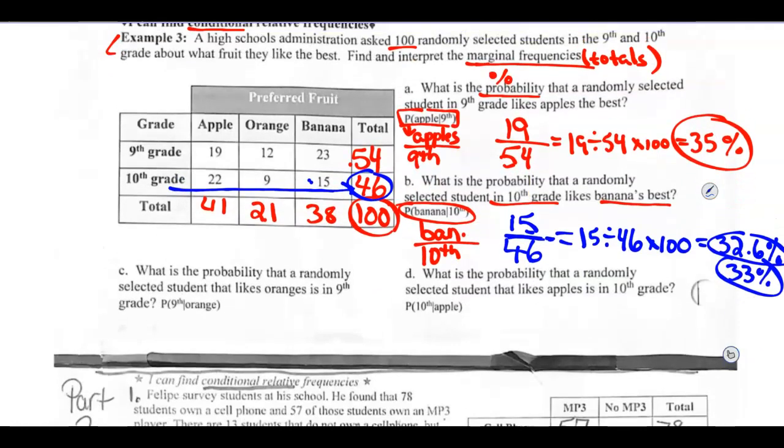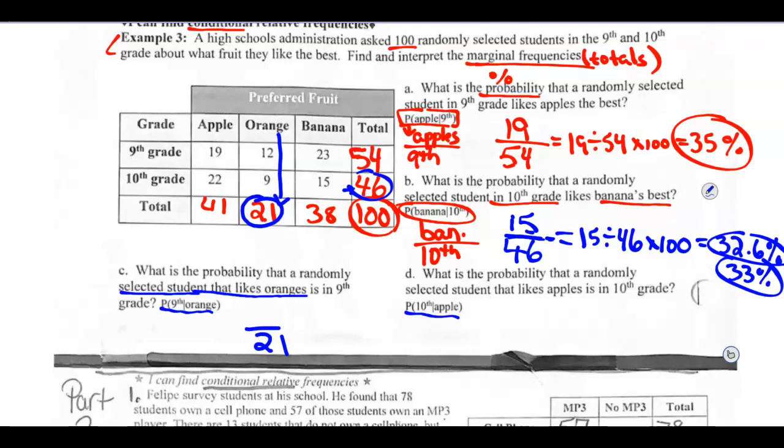We're going to do C and D together, and then you're going to try the practice on your own for conditional. So again, pay attention to the little hints that we have at the end. It says, what is the probability that a randomly selected student that likes oranges is in 9th grade? So the total is all the students that liked oranges. So this is where we go. We're going to use a row instead. Randomly selected that liked oranges. So I'm going to go down here, the ones that liked oranges. I follow that down to find my total. So that's going to go on the bottom.